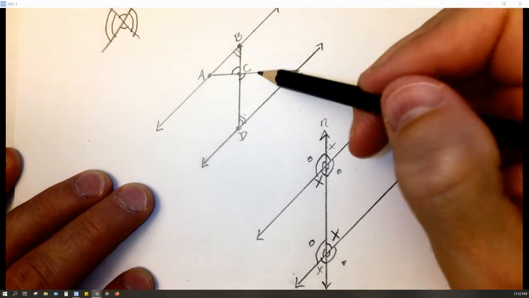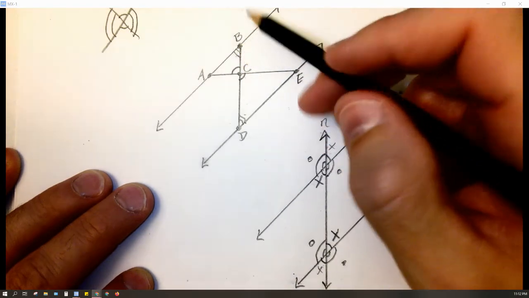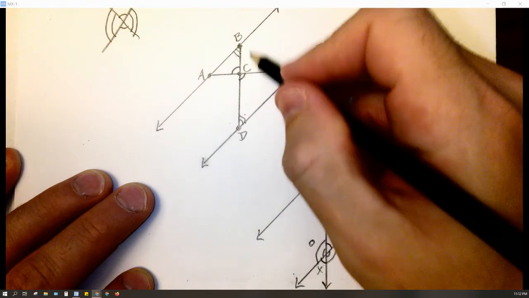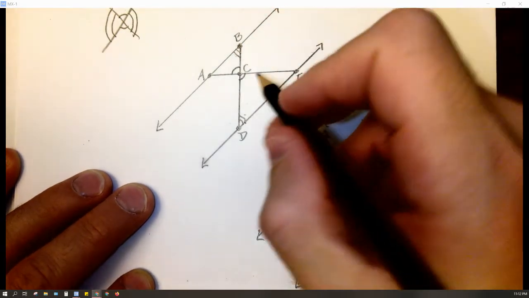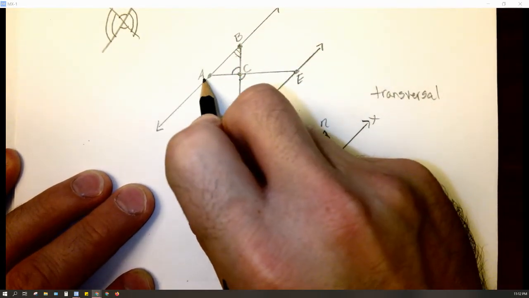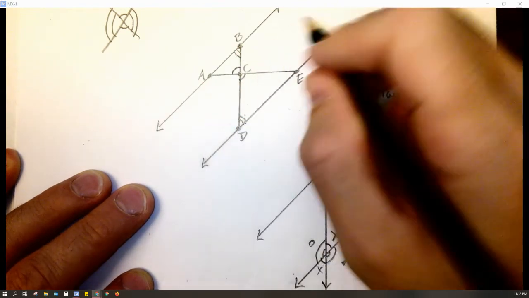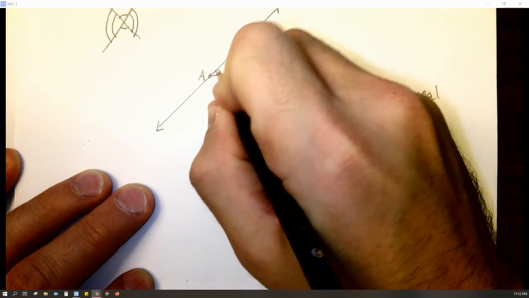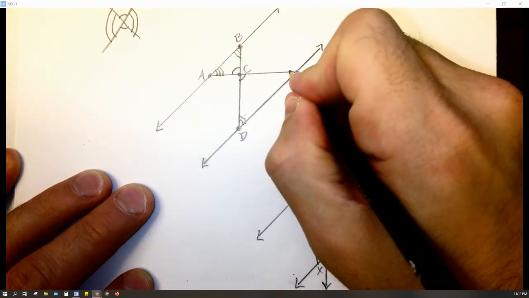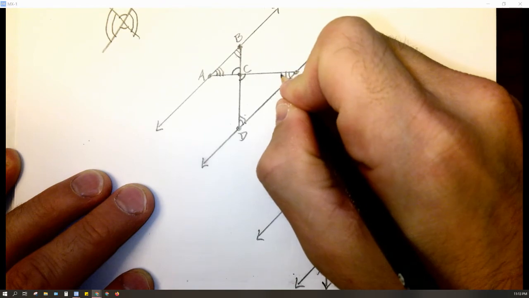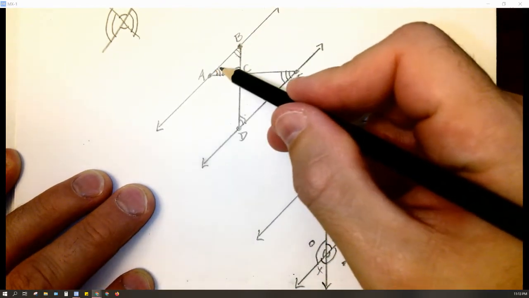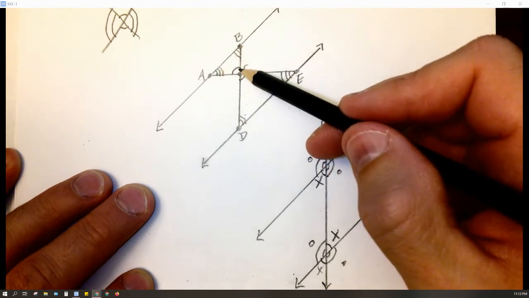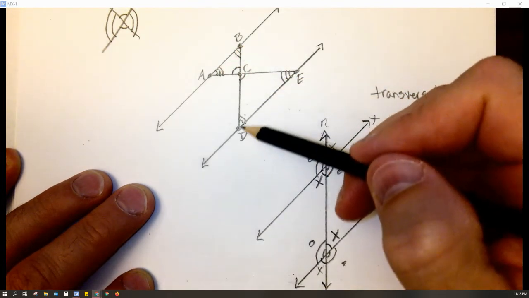You don't have to really worry about what they're called right now. You'll learn a little bit more about it later, but just know that those 2 angles are congruent to each other. And that's your second set of angles that are equal to each other. There's actually a third set, and it's the same thing. You have a transversal here in line AE that cuts the parallel lines as well, so a second transversal, and that would prove eventually that this angle here is congruent to this angle here for the same reason. It's an alternate interior angle. It's just like how this angle, ABC, is congruent to this angle, EDC.